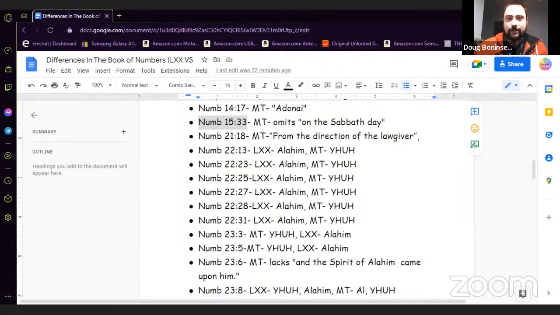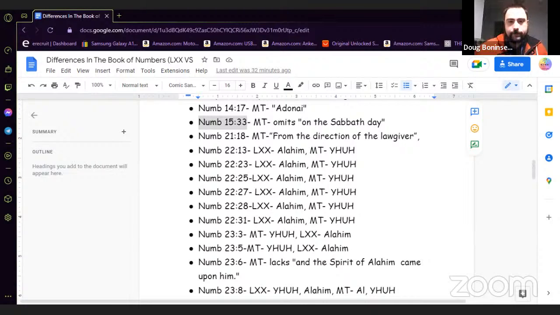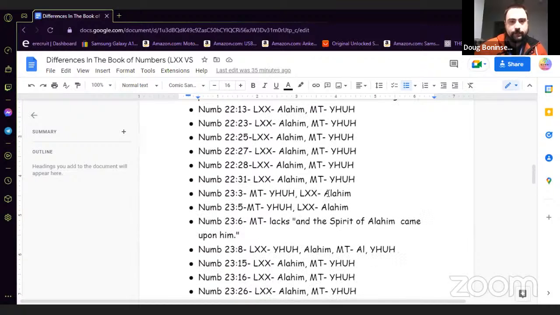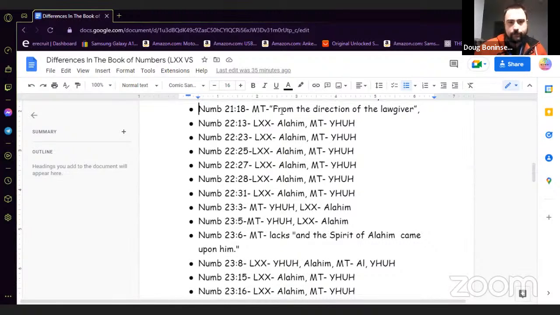So I get where they're coming from. And they say it in their own books. The Masoretes, this is nothing new. They say this in their own books. They're going to change the context, they make it say whatever you want. That's kind of funny. Yeah, so to me, that is actually something that should have been included there. I don't see any true reason to omit that phrase. So, next cross-reference we have, I find interesting here, says, from the direction of the lawgiver.